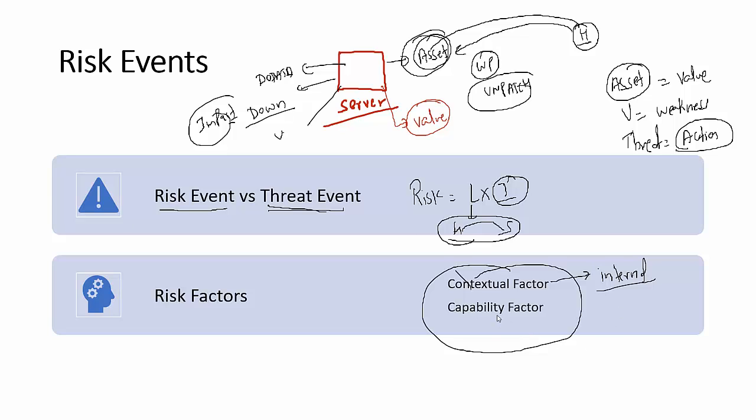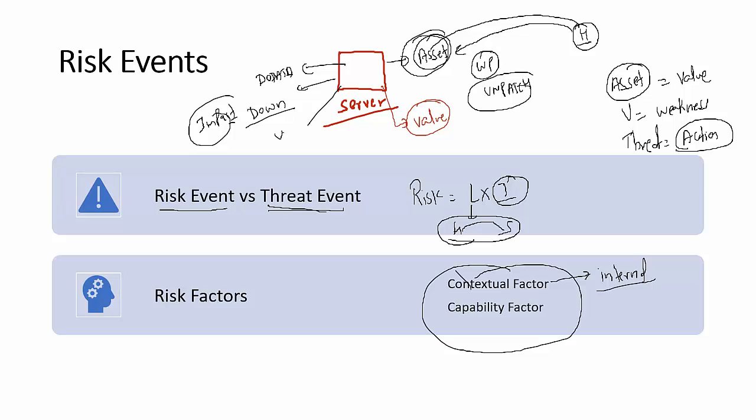The second important thing is called a capability factor. It is all about indicating the ability to perform IT related activities, and these factors are critical to the successful outcome in managing a risk. Example, we have an IT related risk management capability, so we need to understand to what extent the enterprise is mature in performing risk management. The second is the business mission: how robust IT related capabilities are in supporting the enterprise objectives. These are the two important factors we need to analyze when dealing with the impact of the risk scenario.